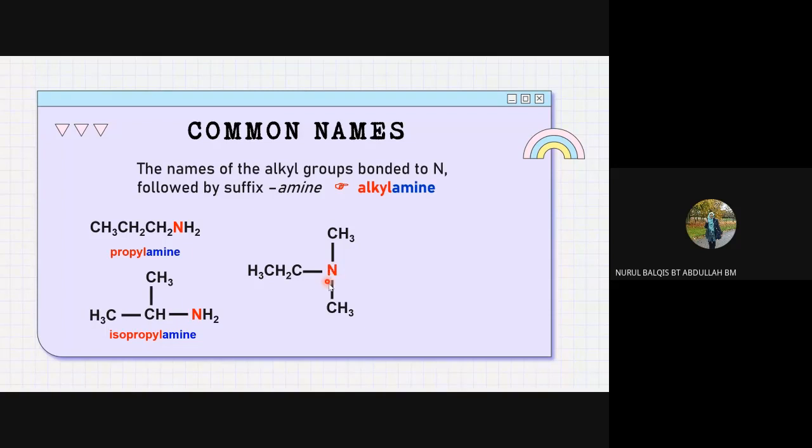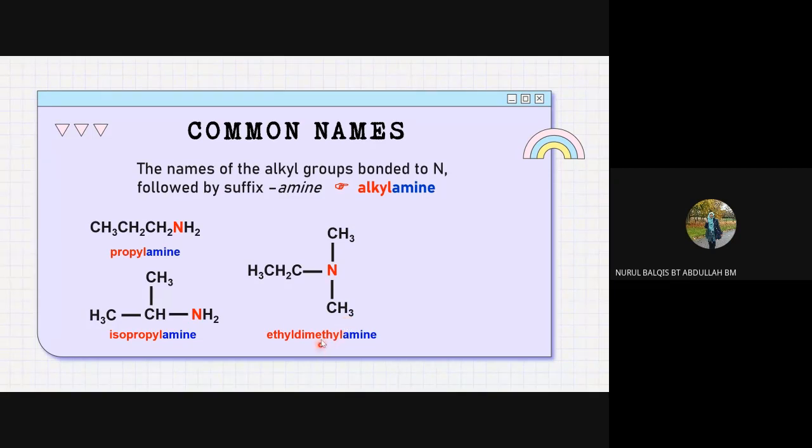Okay, next one. We now have nitrogen. On the nitrogen, we have three alkyl group. Bila three alkyl group means the classes of amine is? Tertiary. So when you have tertiary, okay, just now kita cakap alkyl groups bonded to N. Sekarang ni, we have two of them sama, satu lain. When naming compound, you still need to follow the alphabet. So you have methyl and ethyl. When you have more than one, then you need to use the prefix. Jadi sekarang ni, siapa yang awak nak letak dulu? Ethyl or methyl? Ethyl. So the name of this compound should be? Sambung je. Tak payah letak nombor. Kita tak ada nombor pun sekarang. Ethyl dimethyl amine. Yes, ethyl dimethyl amine.